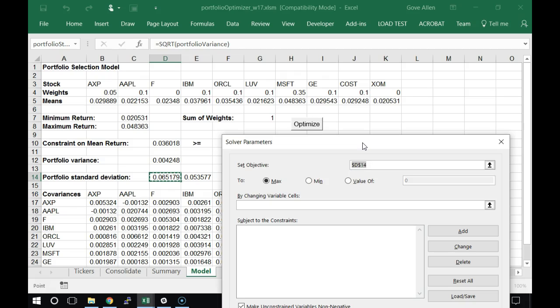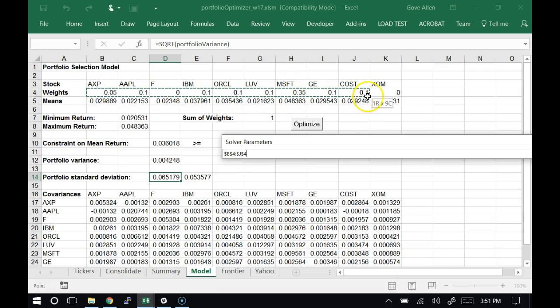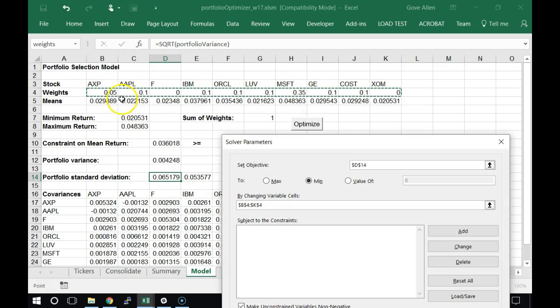So based on how I've described this problem, what's that cell going to be? Yeah, it's D14. It's my standard deviation of my whole portfolio. And so, well, that's the cell I was on, so that came up as D14. If not, just go click on it. I don't want to maximize the risk. I'd like to minimize the risk. Okay, so that's my target. I'm going to try to minimize D14. Now, by changing which cells? By changing all of these weights. All right, solver, as you fiddle with this, you're allowed to change all of these.